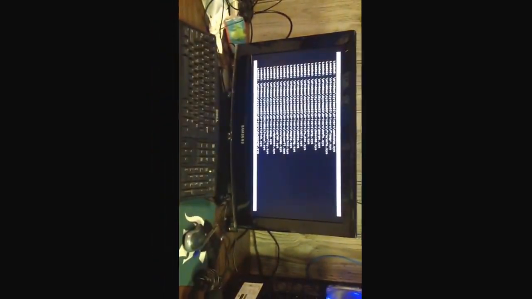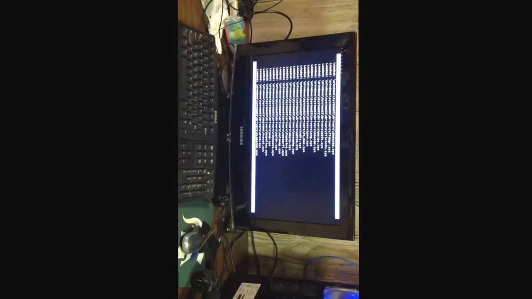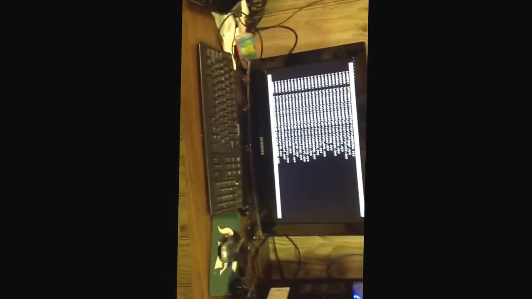And right here, everything seems to be okay there. So I just press F8, and it'll go to this. I'll go to safe mode. Okay, once it loads, then I'm just gonna exit this.